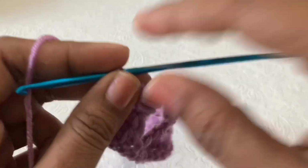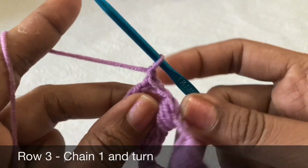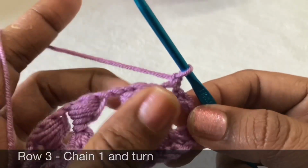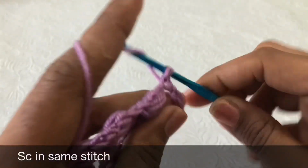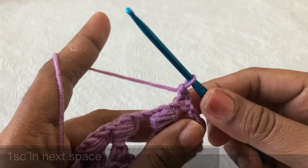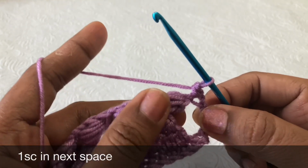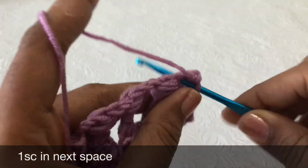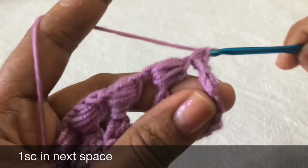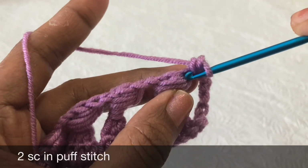Okay, now you have to start working on single crochet. So chain 1, turn your work, make a single crochet in the same stitch, and then in the next chain 1 space make 1 single crochet. So you have to work 1 single crochet in chain 1 space, 2 single crochet in chain 2 space, and 2 single crochet in each puff stitch. Okay, so now you have to make 2 single crochet in the puff stitch.